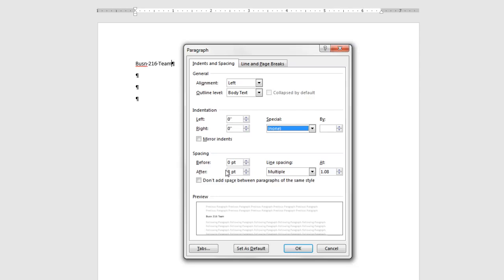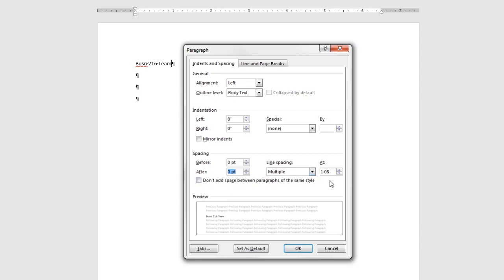Now this is what we're interested in, spacing. Why is there this space between each paragraph? Well, we can have space before and after. And look at that. The default style in Word gives us 8 points after each paragraph. Each point is 1/72 of an inch. So if I change this to 0, watch what happens to the preview. And there we go. No space after.